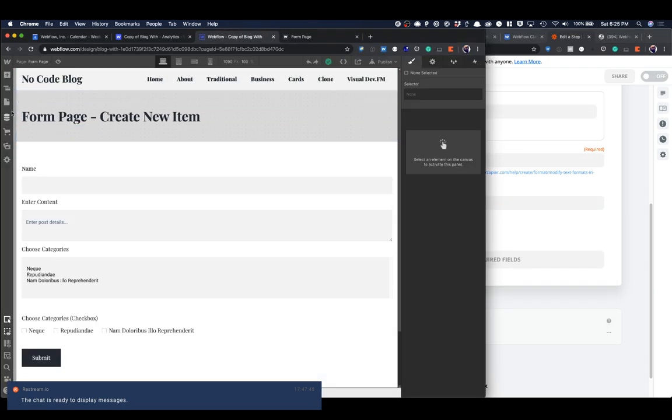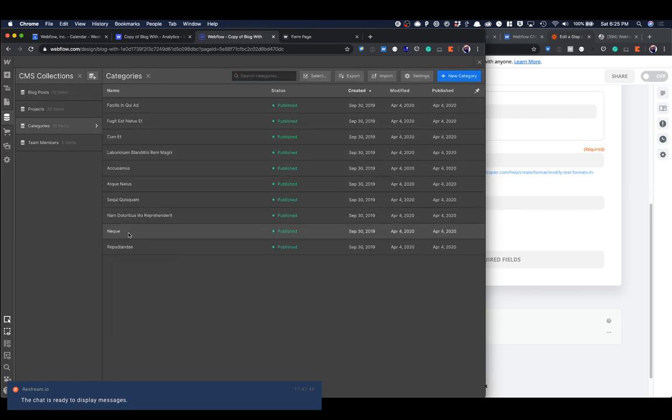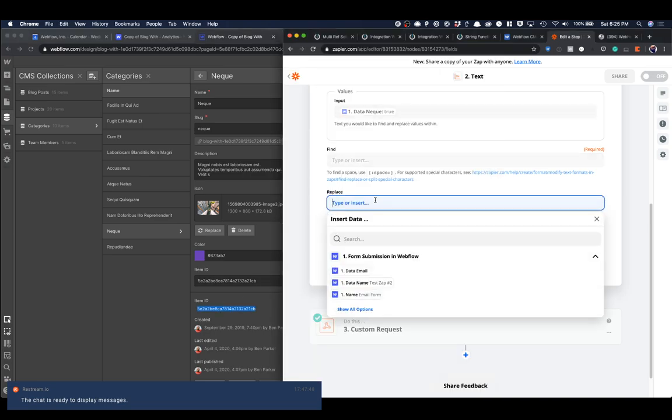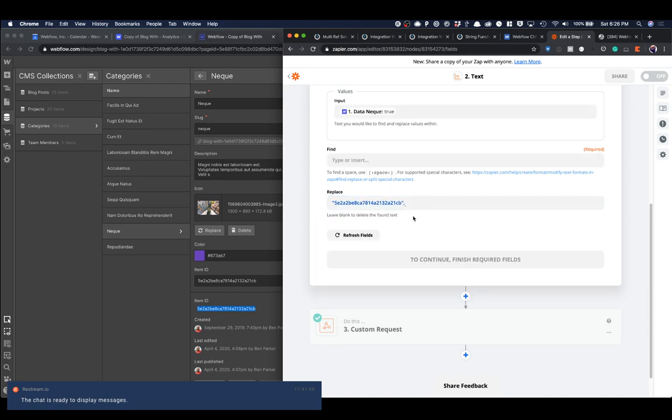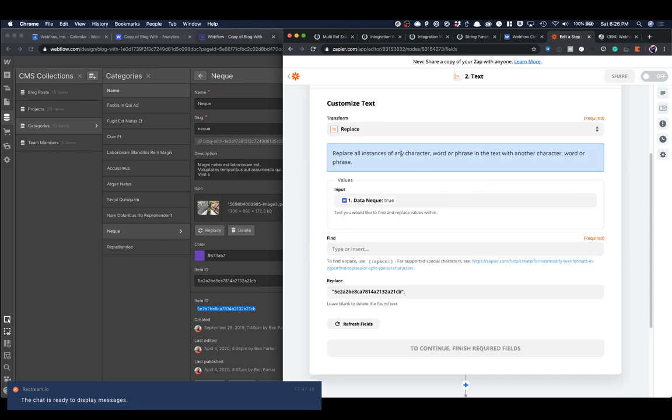So over here, we'll come back to Webflow and come to categories. And this one right here, we're going to say this is the item ID. So same thing, we want to replace it with, open quote, the ID, close quote, comma space. Perfect. So that's what we're going to replace it with.